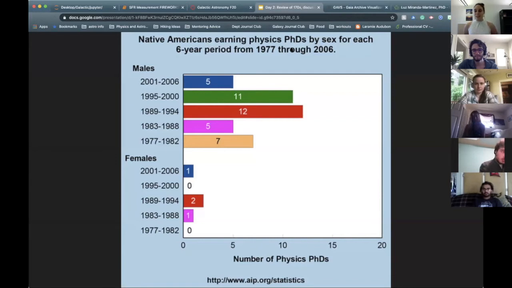That's it. I'm gonna ask this question now, and if people have thoughts or feelings, because I've struggled with this a lot, does anyone have a strong opinion about the TMT being built on Mauna Kea?